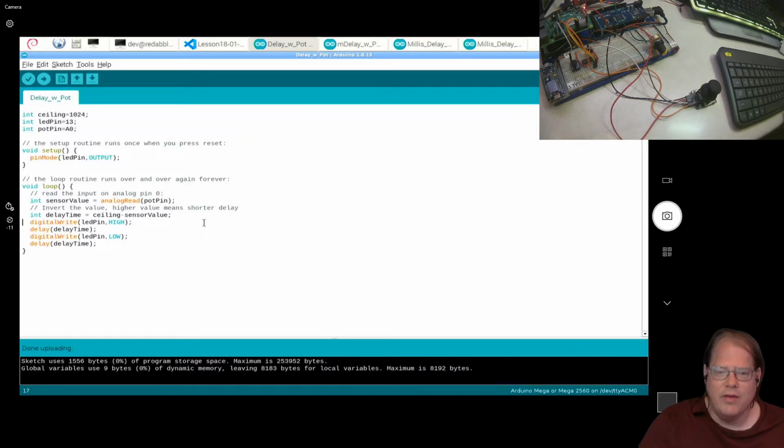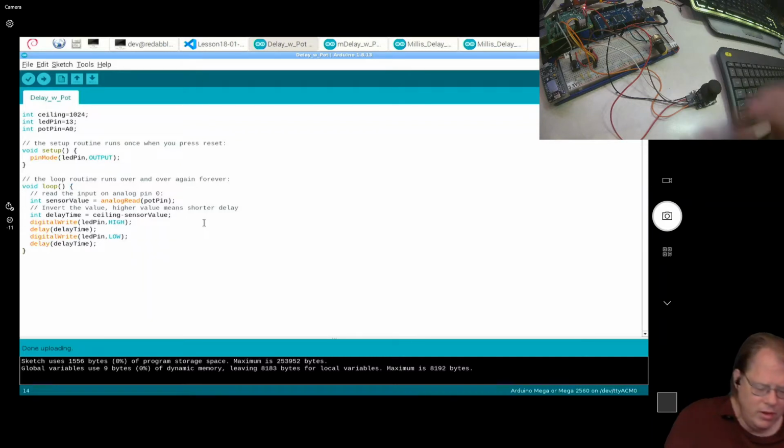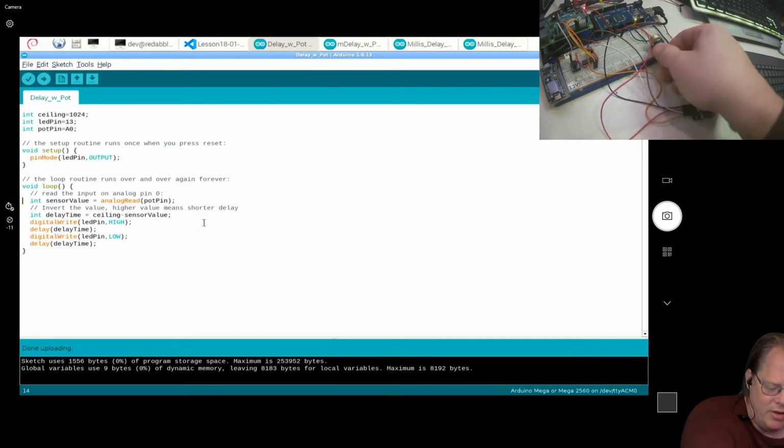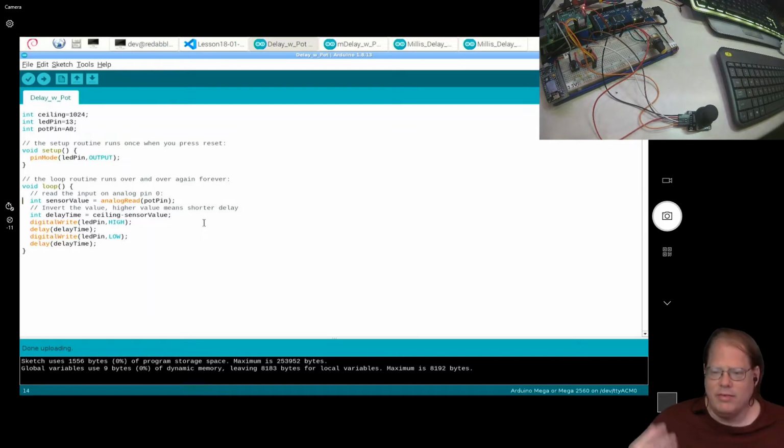After I read in the value and invert it, I set the pin, the onboard LED pin, to high. I sleep or delay for that length of time, set it to low, so I blink it off, and then delay again. And then I come all the way back up here to reread the potentiometer value. So if this is all the way to the left, and I turn it all the way to the right, well, the problem is it's still in those delay loops. It's going to have to execute all those delays before it can get back up and reread the potentiometer value.